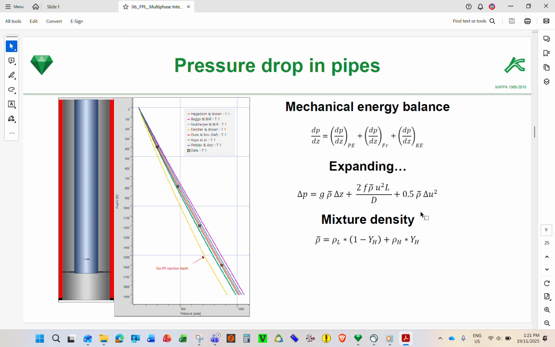Yeah, we might have the square or the data that we have from the well, and we try to match which correlation will be applicable for that particular well. So we choose. It's the same thing as how we choose the flow correlation for slippage. If the flow correlation works for that well, then we try to use the same. If the Petrel uses Hagedorn and Brown, we try to use Hagedorn and Brown, so it will be compatible with the nodal. So that's the thing, yeah. So you can see the yellow here because you have some gas section. So of course, with the gas injection, the speed will decrease.